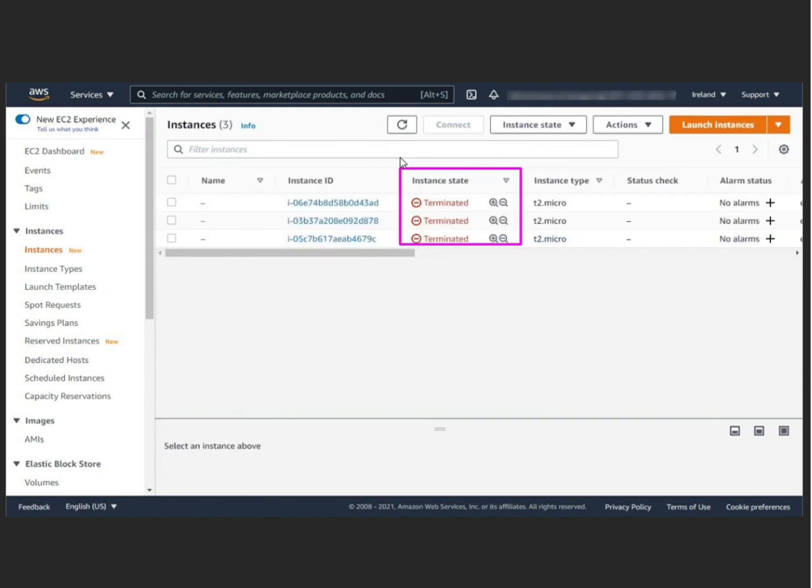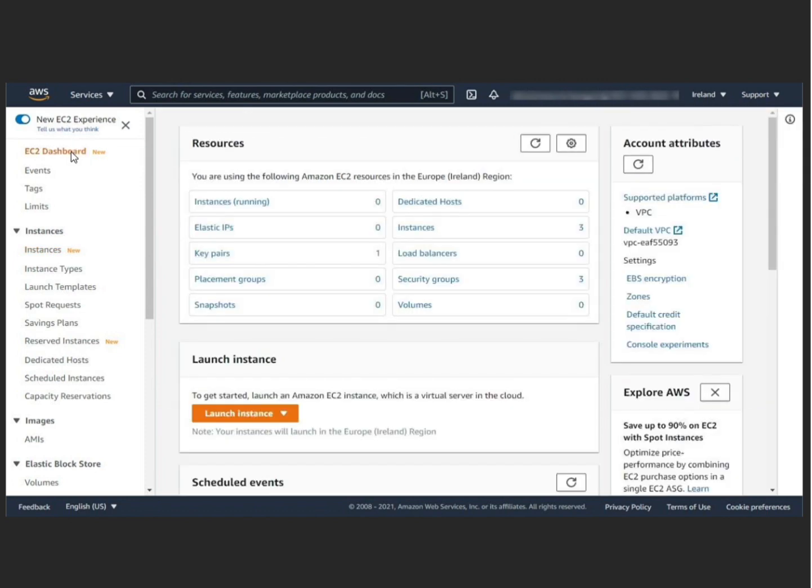The instances are terminated. Choose EC2 Dashboard. You can now verify that you do not have any Amazon EC2 resources that are provisioned and are costing you money in this region. Choose the AWS icon to navigate back to the AWS console homepage.